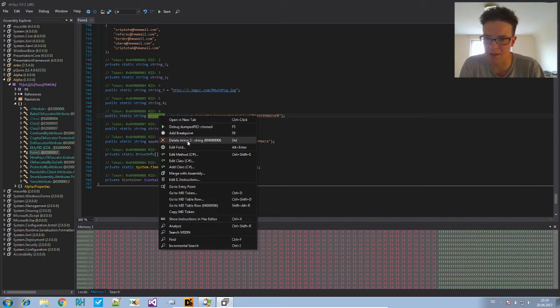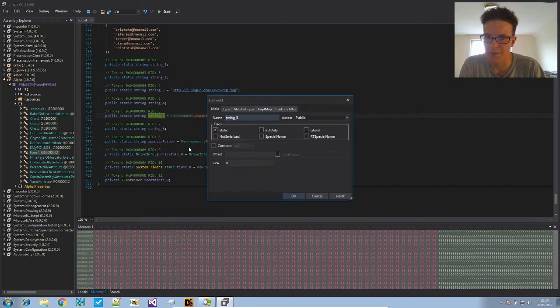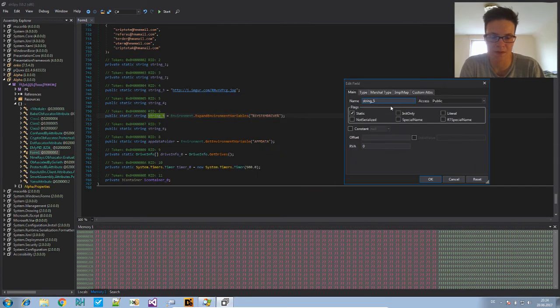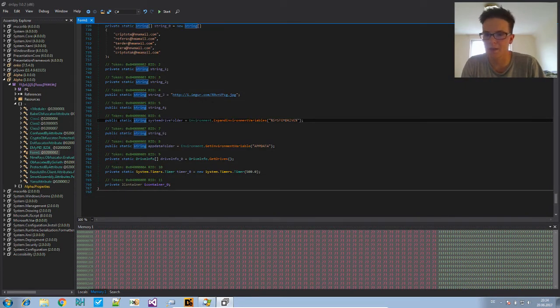Just edit this. That's the system drive. It's just called system drive folder. Okay, and here is a reference to an image on imgur.com. We may take a look at this one.